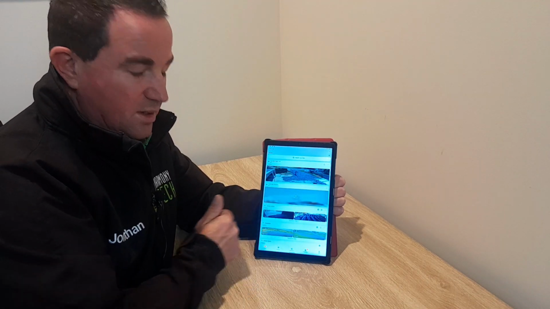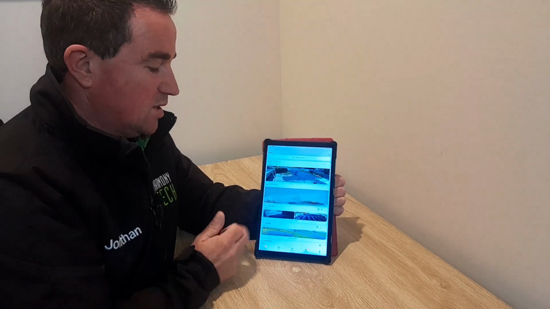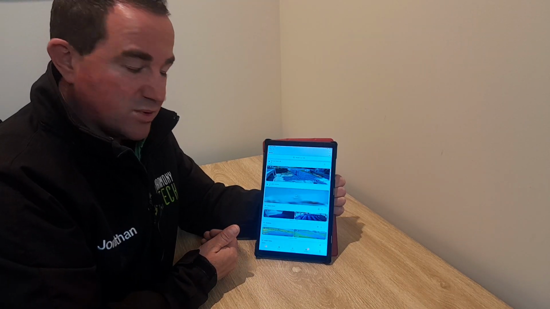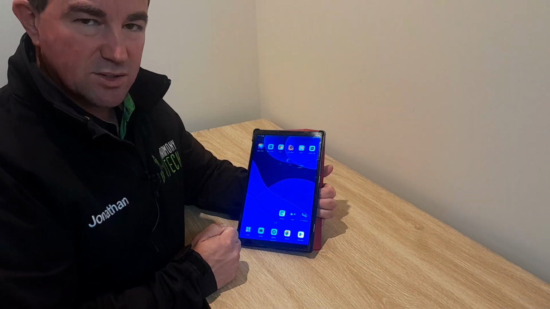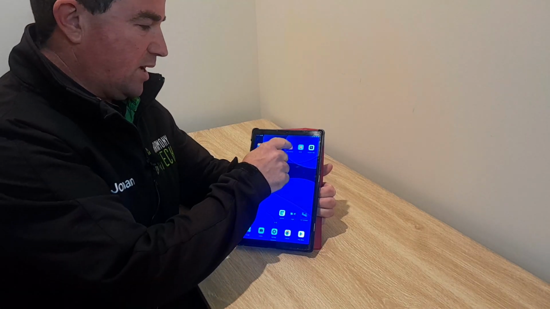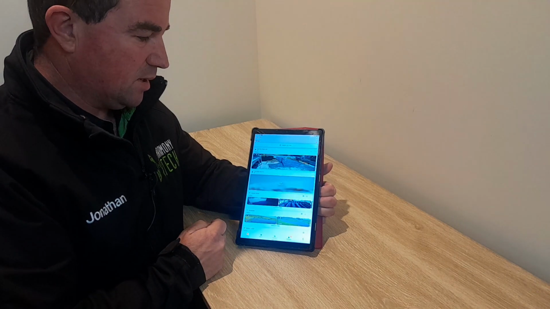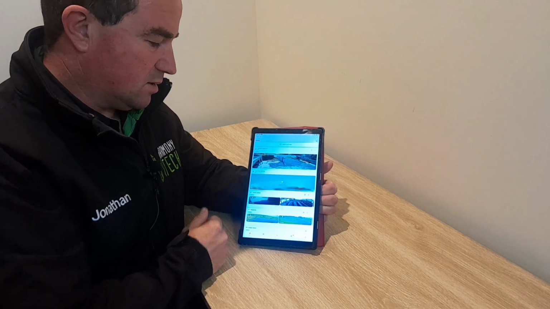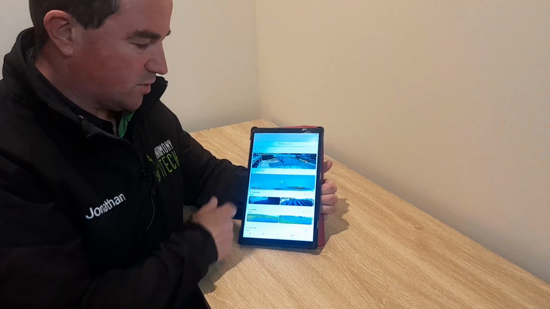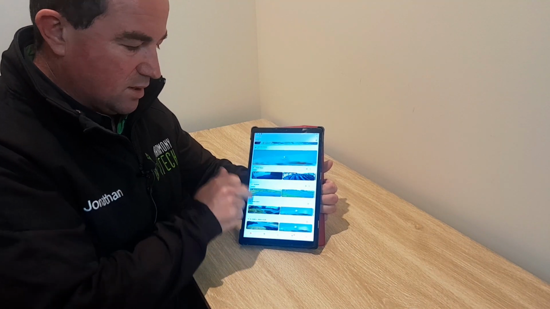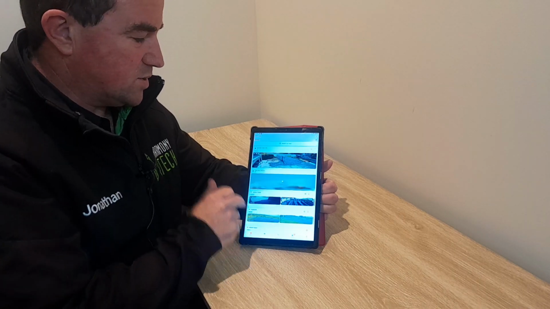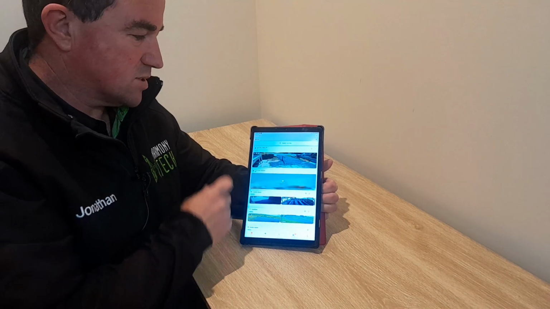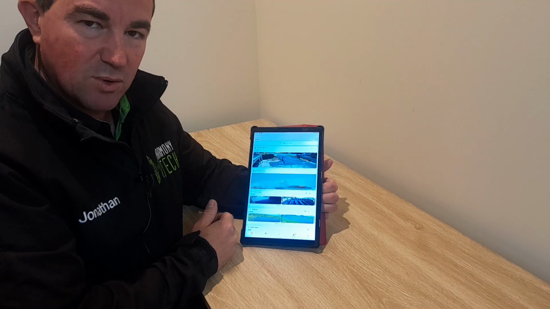But we're going to look at the NVR service first, which is your network video recorder, and how that works with your cameras. So the first thing to do is open up your Hik Connect app, and when it opens up it will show you the cameras that you've got. If you've got multiple cameras like I've got here, you'll see all of those in there. Otherwise you may just see your one camera at the top. So I'm going to take you in a bit closer and we'll have a look at some of them.